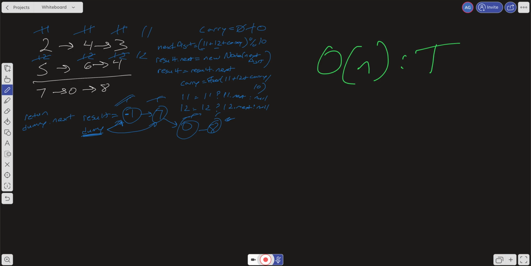And then what about how much space are we creating? Well, we're going to have to create new space for this result. We're not doing this in place. We're creating a new list for our result that is relative to the size of the inputs. The bigger the inputs, the bigger the result, but in a linear ratio. So our space complexity will also be O of n.